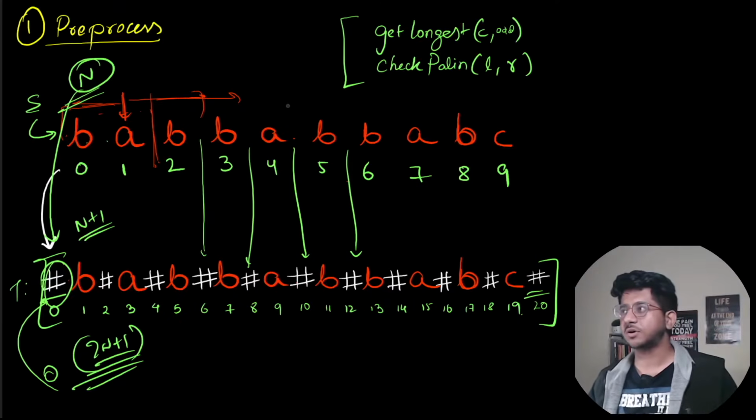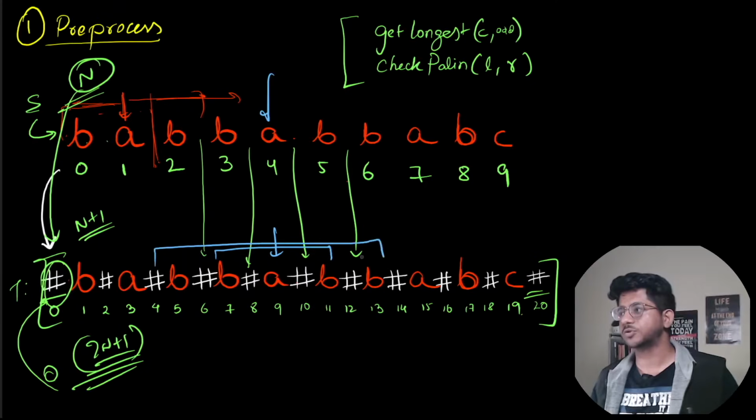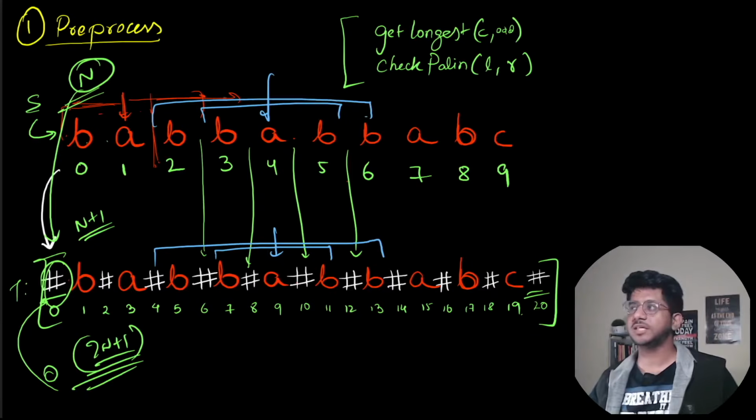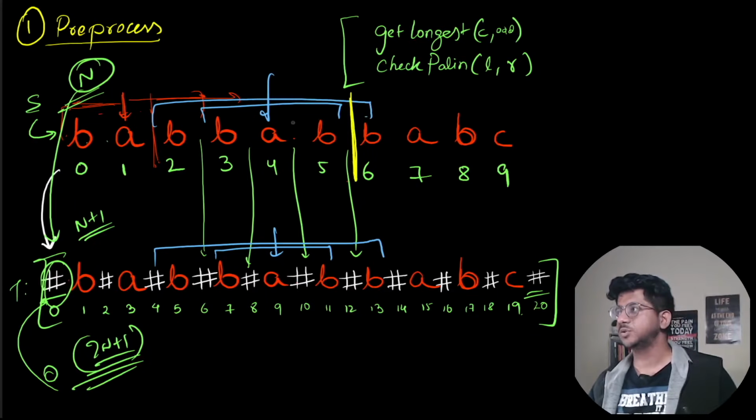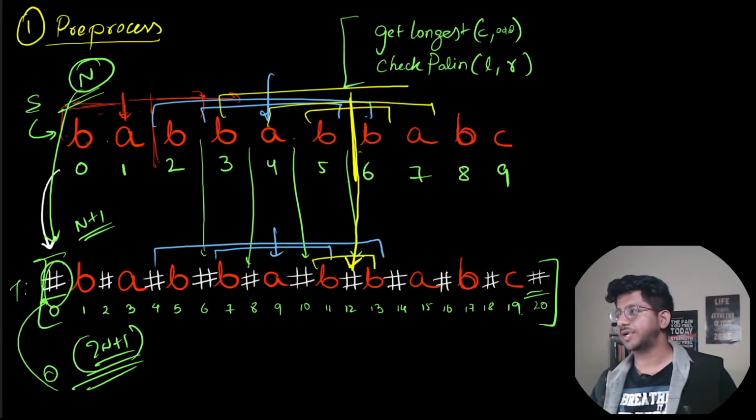Because let's say if you want to solve for this center, it's the same as solving for this center, like all these palindromes would be found, which is similar to this, right? If you're solving it for some even center, let's say this case, you would find these over here. Similarly, for this, correspondingly, you would have a center over here, and you can find this over here too.